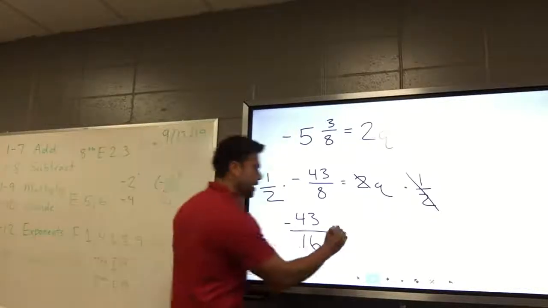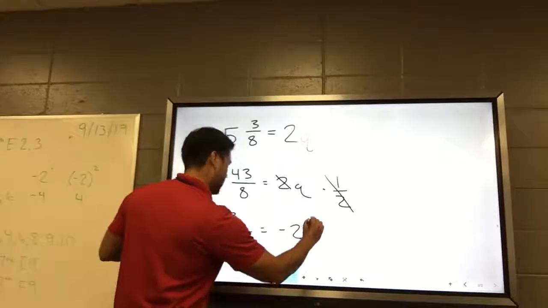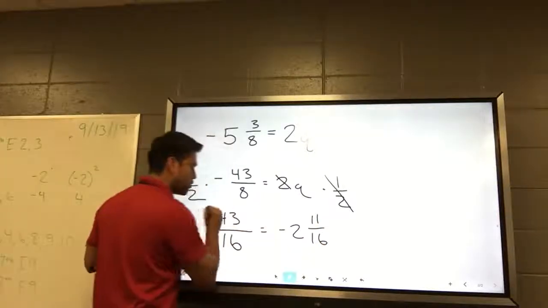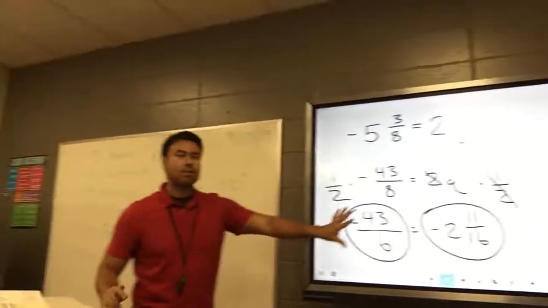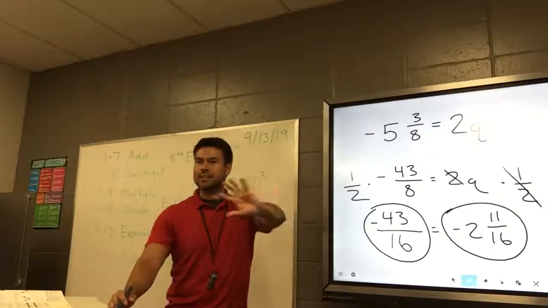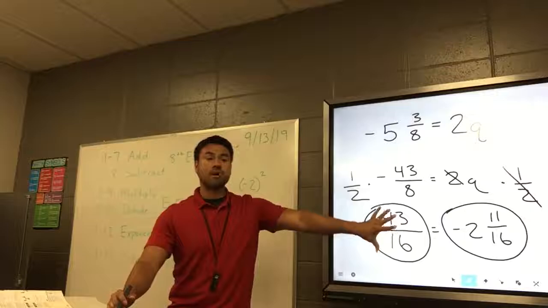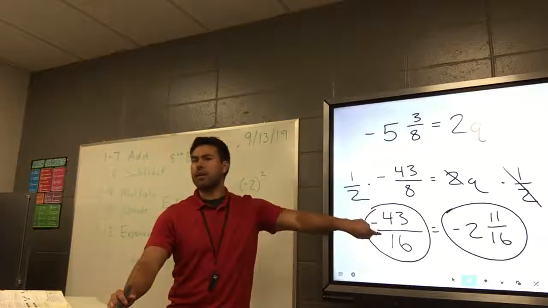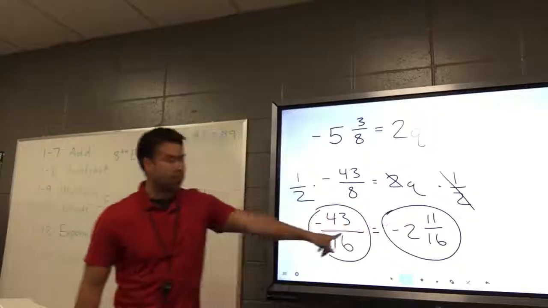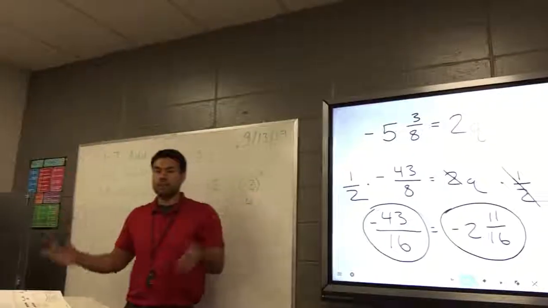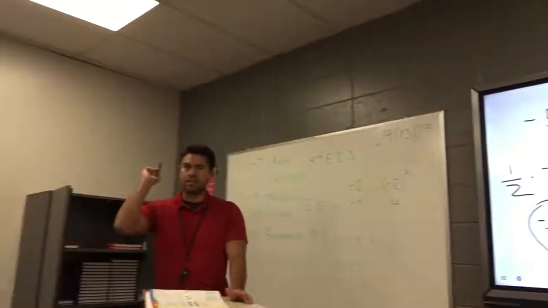And then, sorry, what was it? Negative 2 and 11/16. So both of those are allowed, and they are equal to one another. In fact, I would say, dare I say this now, that this is probably the preferred answer. Does anyone know why I would prefer this, even though I understand that more? Why would I prefer this? This is kind of up to you. I just want to hear your thoughts. What do you think, Phil?